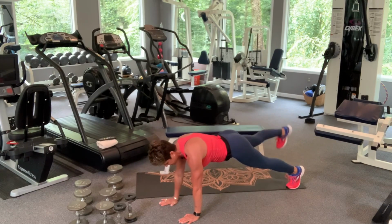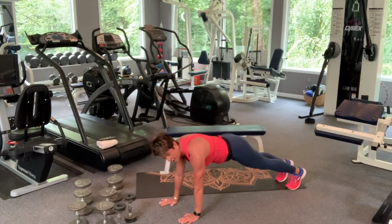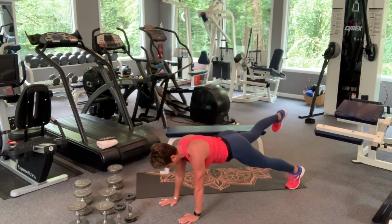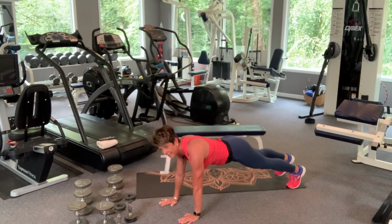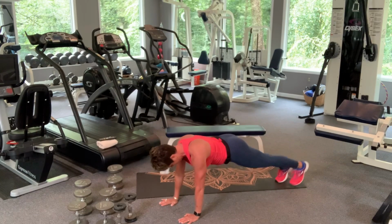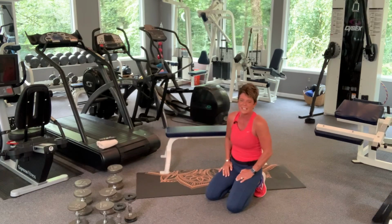In your plank position, your shoulders should be right over your hands. Nice and tight, 15 seconds. Looking good. Nice. Perfect. Take a deep breath.